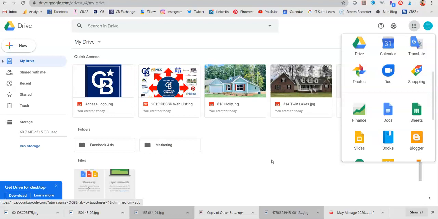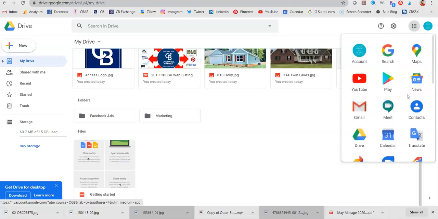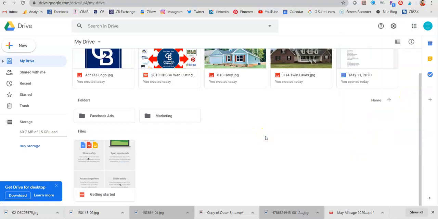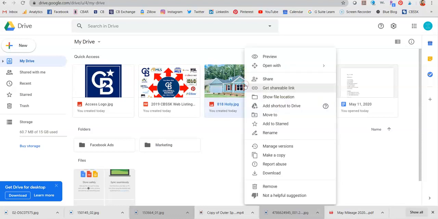It saves it in the cloud. It does not store on your computer. You can access it in the workroom, when you're in the office, at your home, on your home computer and your laptop, anywhere you can go in and access all these things. So it's a super, super great application that's simple and it's free. It doesn't cost money. Super easy to use, so just right click on what you've saved.